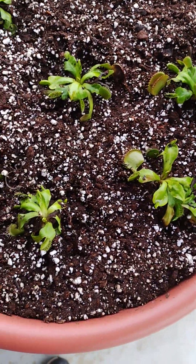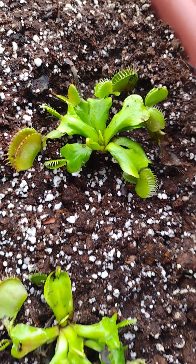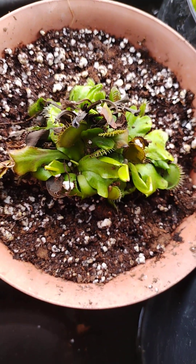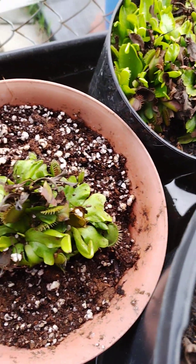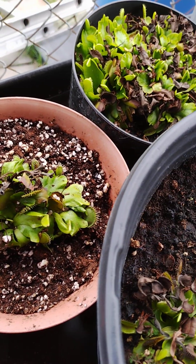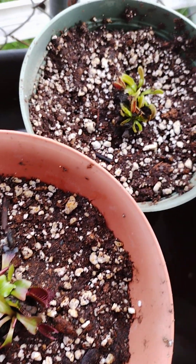I'm trying this 18-inch pot. I'm not entirely convinced I like how these guys are looking — they're not bad, I just remember the disaster I had last time when they were turning yellow. I've still got a bunch of B52s here; this is the one I divided out and then replanted. I don't know if I like the way it's looking either, but it was just a two parts peat moss, one part perlite mix — pretty standard. So the mix shouldn't be the issue.